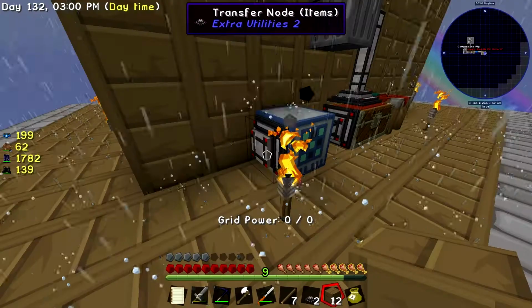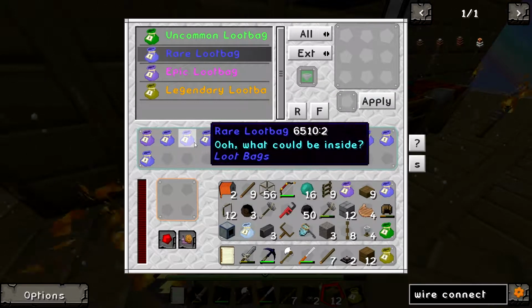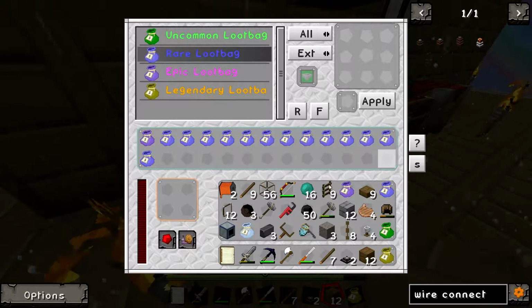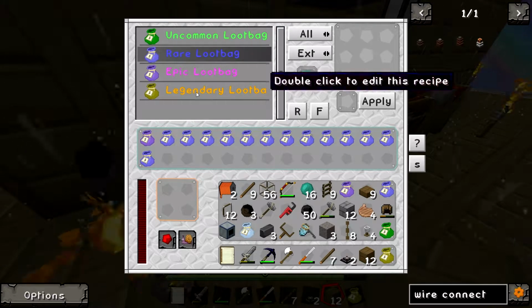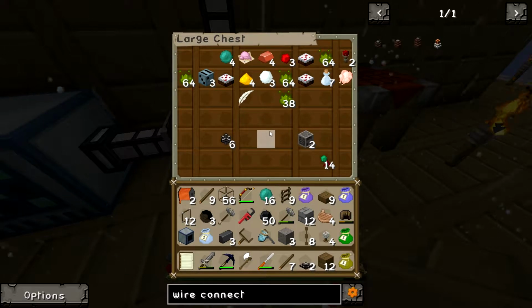Is it trying to pull anything out? It's not trying to pull anything out yet because it hasn't made any legendary loot bags, but it has enough rare bags, I feel like. 1, 2, 3. Yeah, it has enough rare bags to make enough epic bags to make a legendary bag. So once we have this thing working, we should have a yellow bag. That'll be like the proof that we've got this thing functioning correctly.